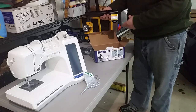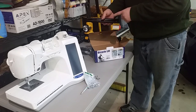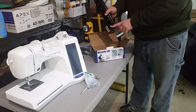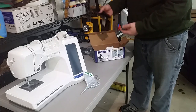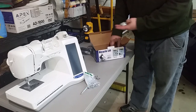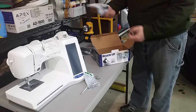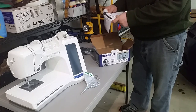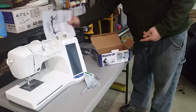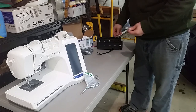I've had this out of the box. This pulley was put in the middle. I moved it to one end. It's real simple. Just release the bolt. It's a carriage bolt underneath. Got a pack of screws, and instructions. Of course, they're not very good, so you'll probably get more out of the video.